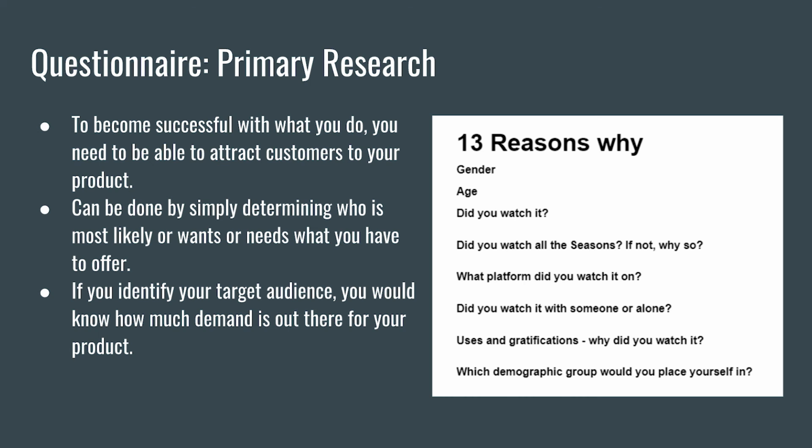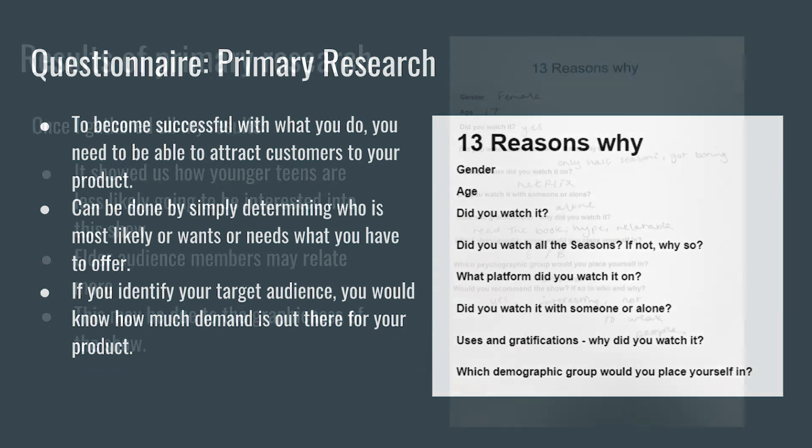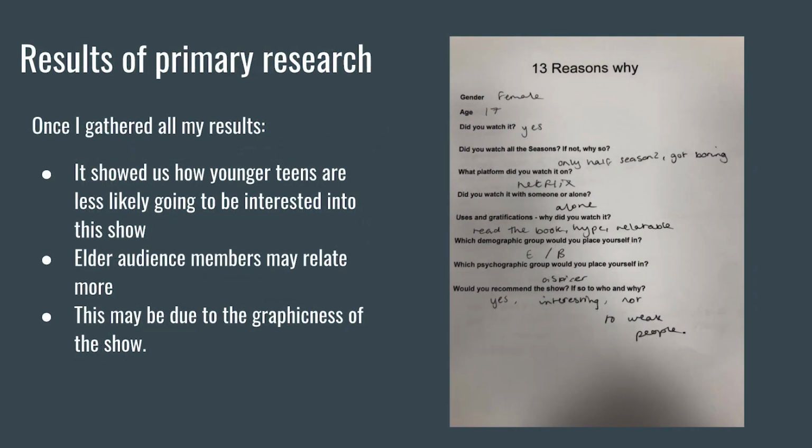In order to find out my results for my chosen TV show, I created this questionnaire on the right side of the screen and went around asking people their opinion on the show. Once I gathered all my results, it showed us how younger teens are less likely to be interested in this show compared to the older audience members, who may relate more. This may be due to the graphicness which the show may sometimes portray.